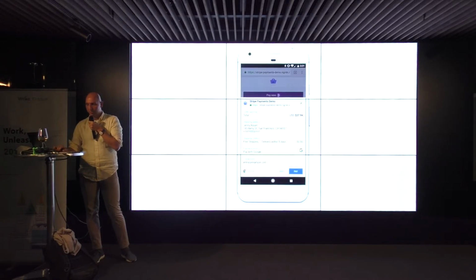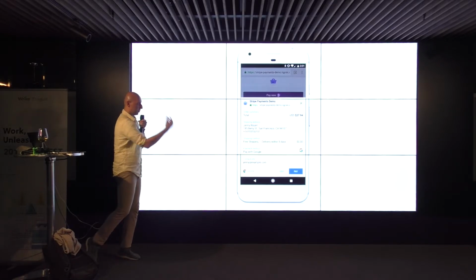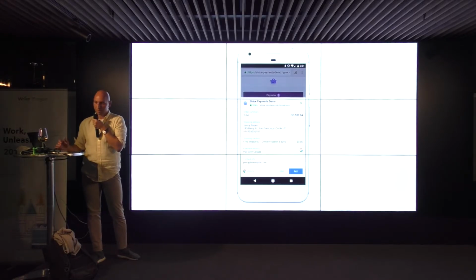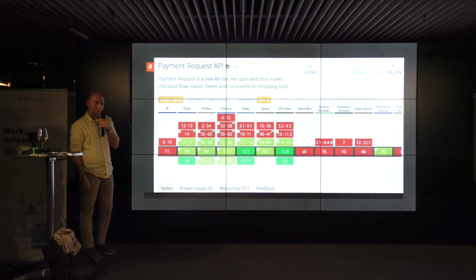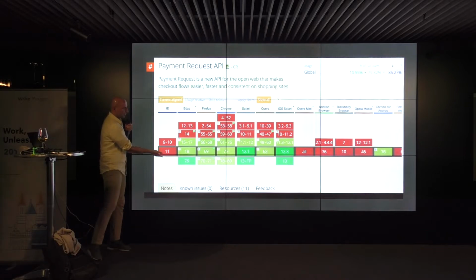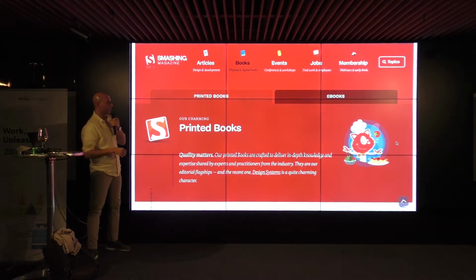This is what it would usually look like, and because it's a native API, it works well on mobile and on desktop, and it works in Safari as well. And the support is actually pretty great, because most features are already available. I mean, this is like every single feature on the web. It's the same thing every time. And this is what it's usually going to look like.